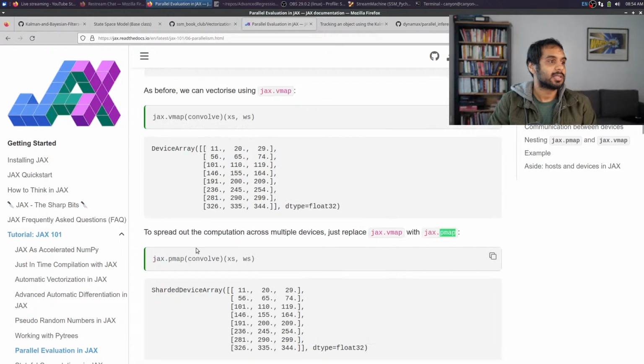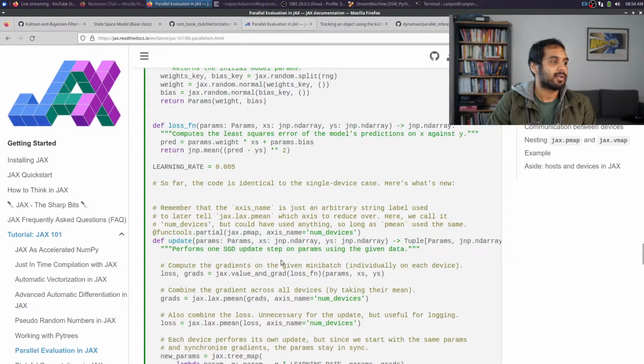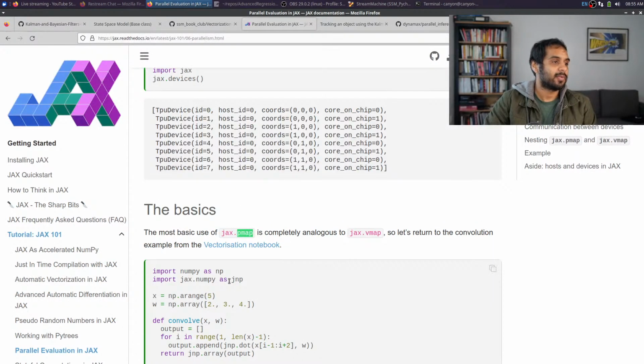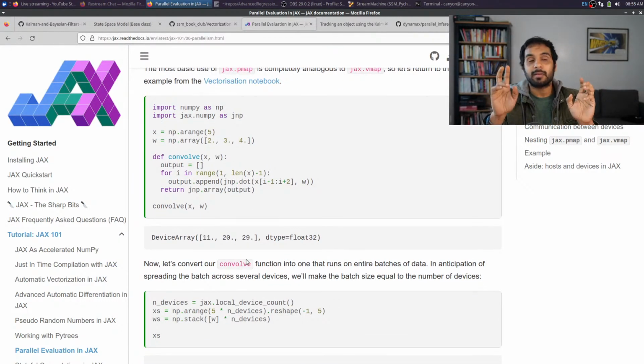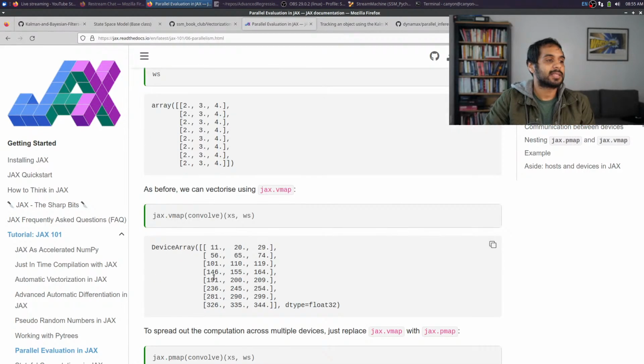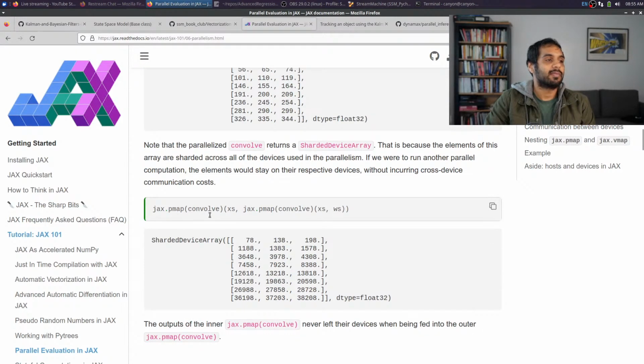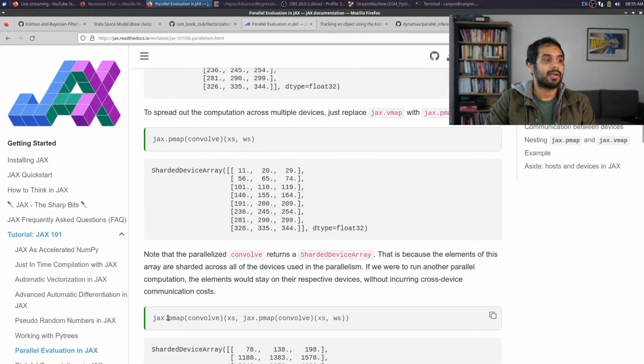Where is it? Here's PMAP being used as the functional operator, and I also believe it can be used as a decorator, which I'm not seeing here. Okay, so we'll just stick with the functional form. But again, you just take your regular function and call PMAP on it, and suddenly not only do you have code that is running vectorized on a single device, it can now be split up in parallel among multiple devices that JAX has automatically recognized.